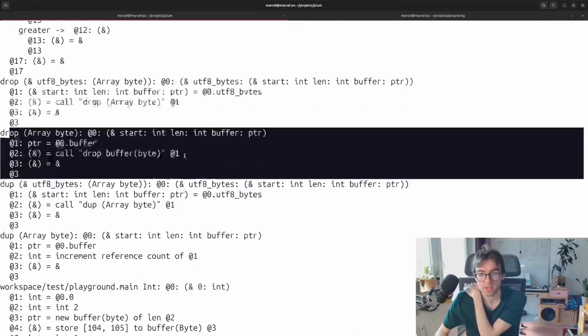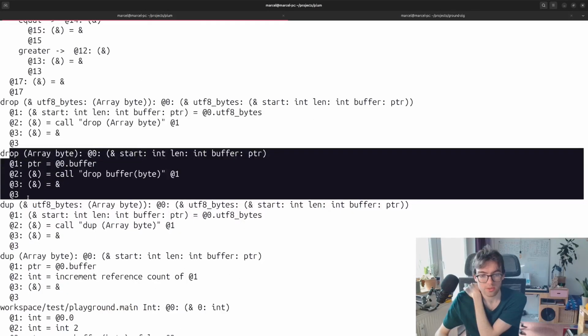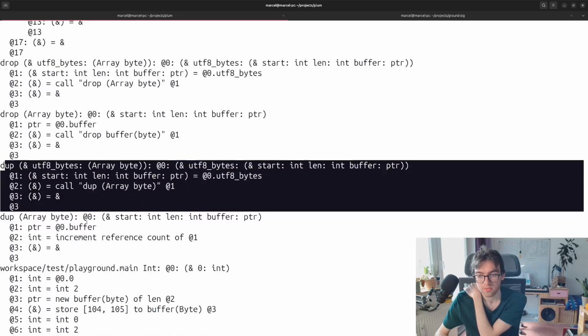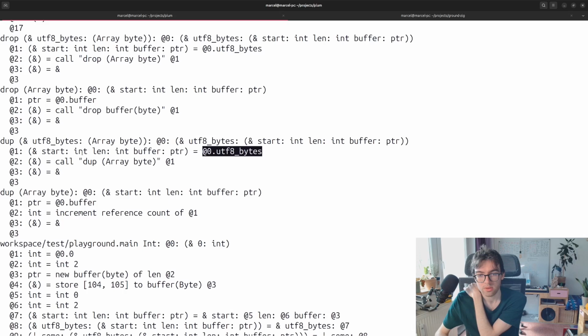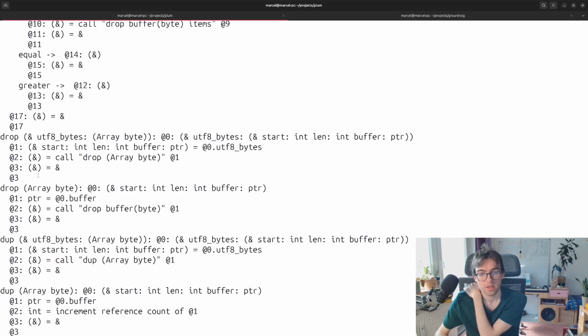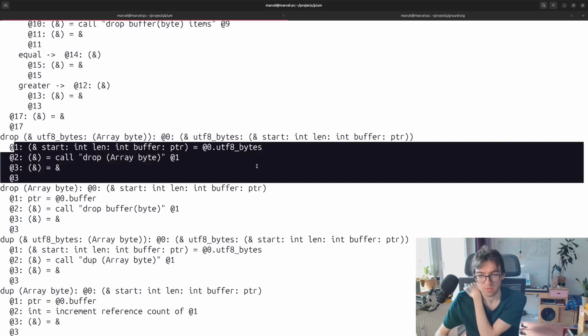Now let's look at strings that build on arrays. So for strings we have this dupe function, which literally just gets the array out of there. It calls dupe array of bytes. Fair enough. And then dropping a string is just getting the array out of there, calling drop the array of bytes.